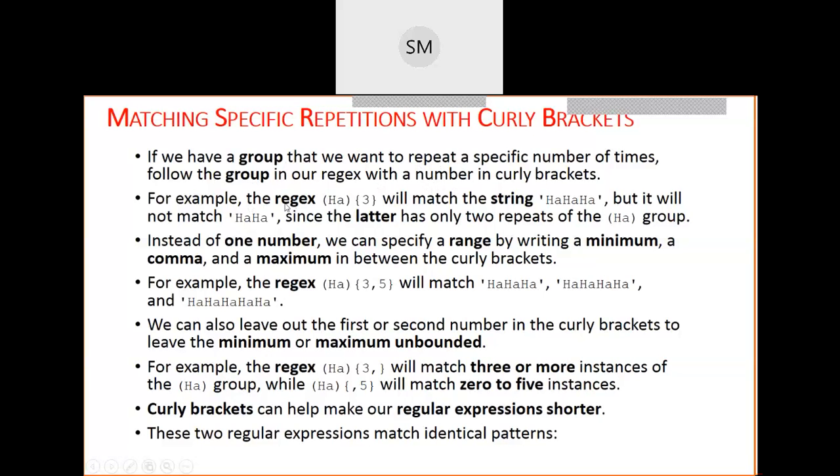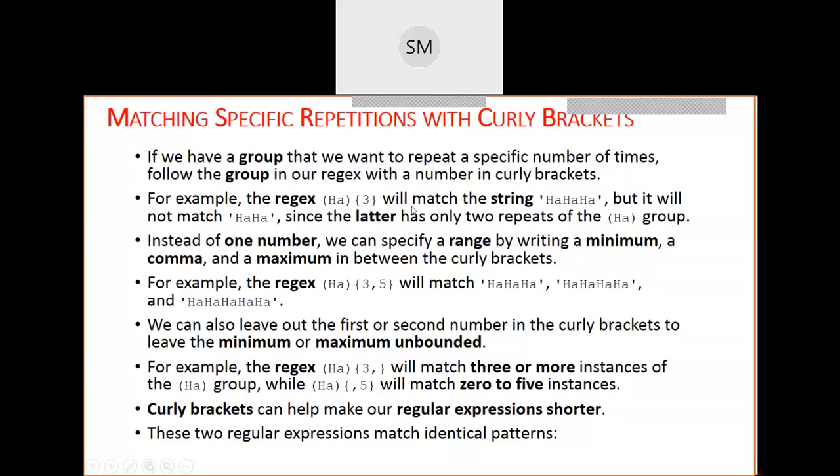So for example, the regular expression like this, (HA){3}. What it means, I already told you. Here this 3 is the number of times this HA group should be present.